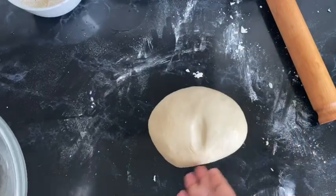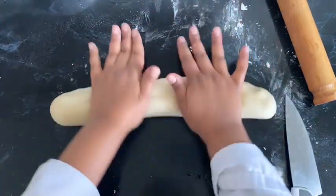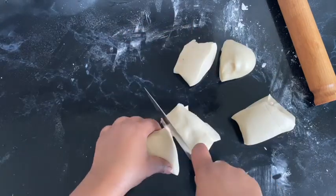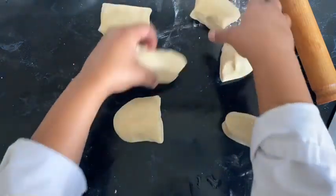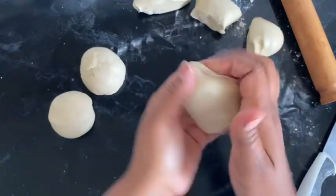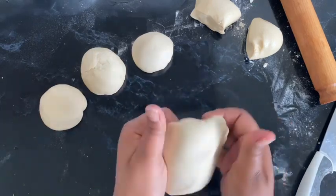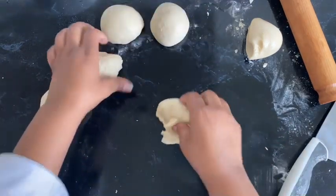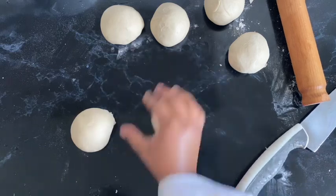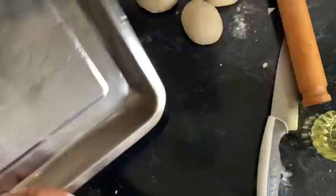Once the dough is rested, place it on the kitchen counter and shape the dough as a log, and then divide into 6 equal pieces. Once you cut the dough into 6 equal pieces, now shape each piece into a ball. Now get a tray and apply some oil and set this aside for now.